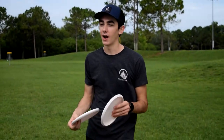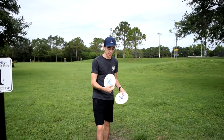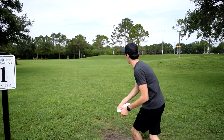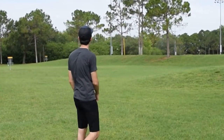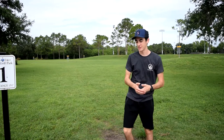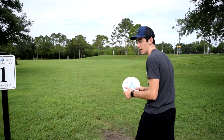All right, so now it is my turn to throw it. I'll throw one backhand, one forehand, and so far, they fly really well. I like the feel in the hand, both forehand and backhand. So I'm throwing backhand first. So I grip locked that, but it flew super well. So if you throw it in a straight line and you don't grip lock it, it's probably good. All right, here we go, forehand.